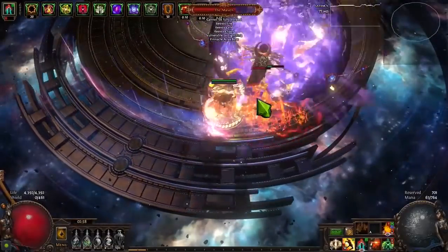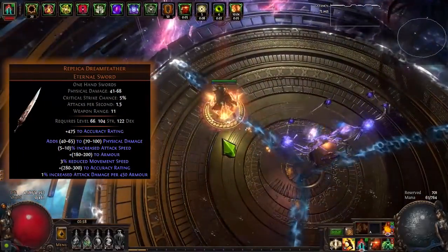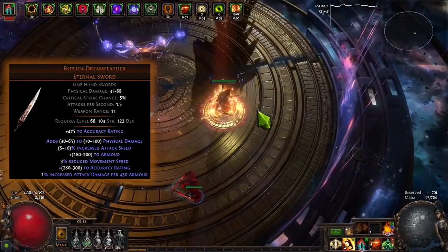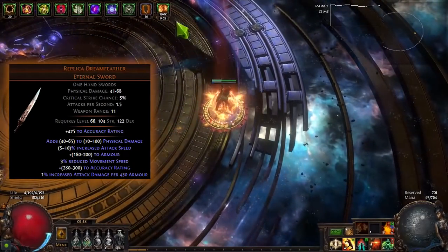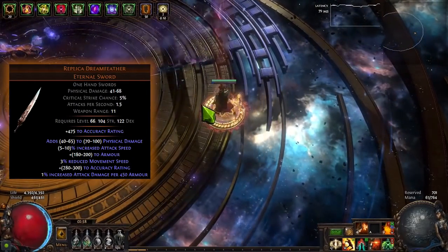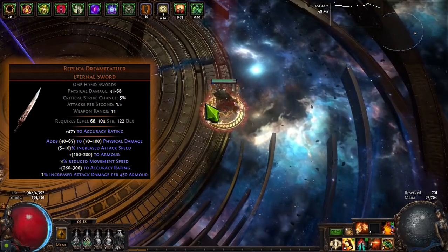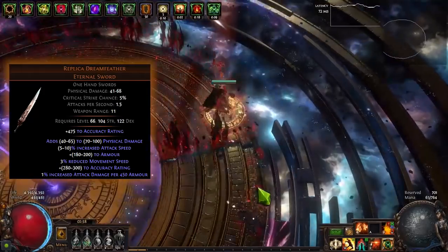It's ridiculous. Next item, Replica Dreamfeather. These are the main weapons obviously, because they provide attack damage per 450 armor. Right now my character has 1.5 million something armor, so you do the math. Plus of attack damage. So these are your weapons. Maybe you can get corrupted ones if you know any good implicits. I just want to buy cheap ones.